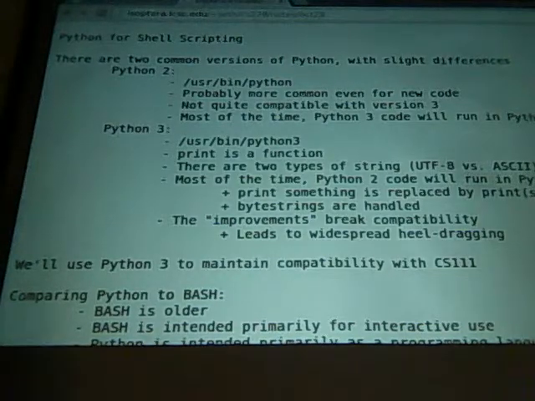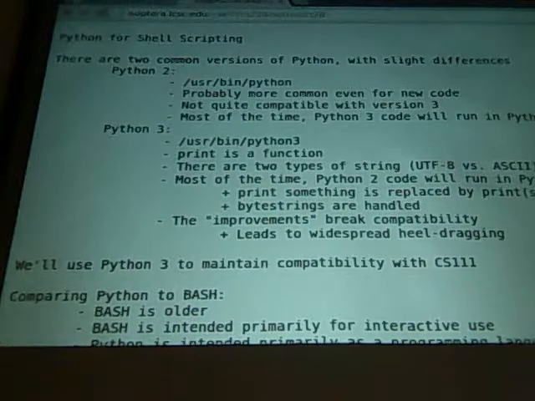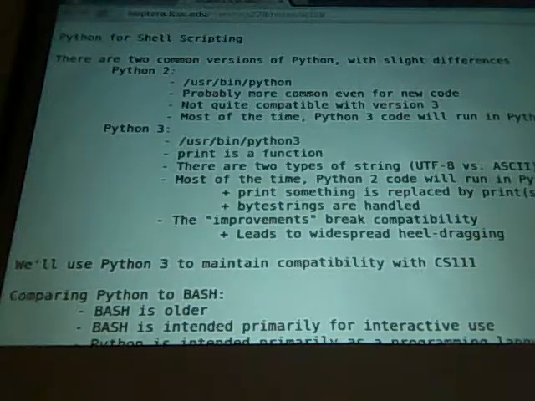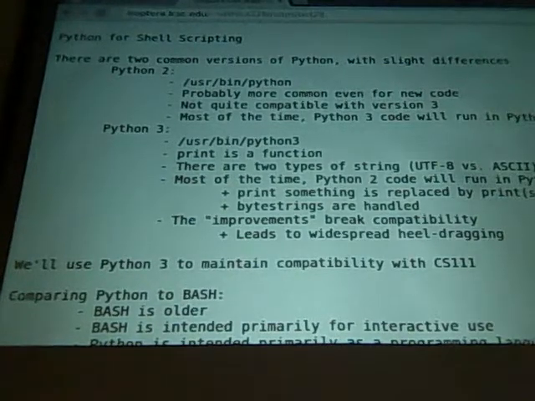I never know from my homework assignments how many times you have done stuff with the number of users on the system. Anyway, so Python 2 is probably more common, but it's not quite compatible. Language switches are pretty rare in the programming world. If you take a C program from 1975 and run it through a modern compiler, it'll compile.